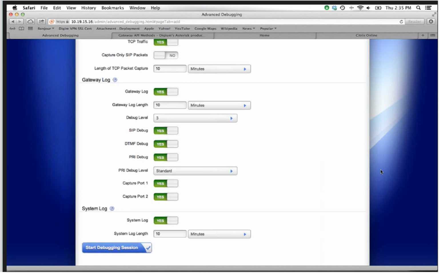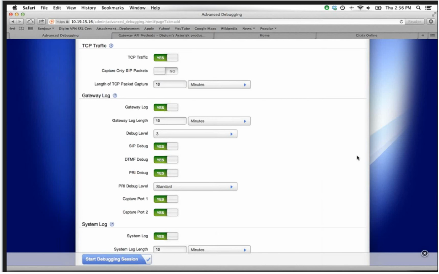Got another question. Do these gateways fall under your demo program? Okay, so you'll need to talk to your Digium Channel Account Manager, and I think we'll provide them under the same demo program as SwitchVox or the phones. But yeah, that's who you would need to talk to about that.